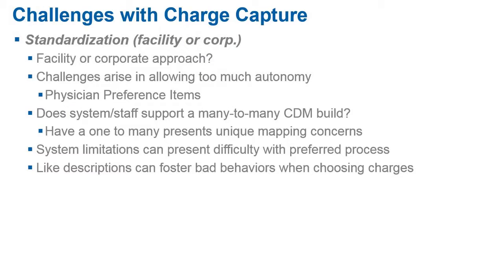Standardization, we discussed this throughout our other presentations, facility, corporate level. What's your approach? Again, you define what your approach is, but then you want to put into place how you're going to address it. If your physician preference items are being addressed at a corporate level, then that's fine. But make sure your corporate level is communicating down to your physicians at a facility level that it is not their decision to make. You don't want things coming through the back door through the OR, or things coming out of a vendor suitcase that someone in charge capture has never even put into the charge master.